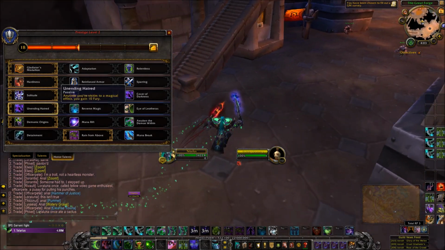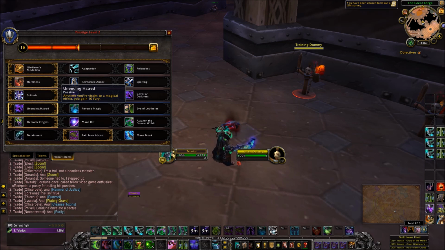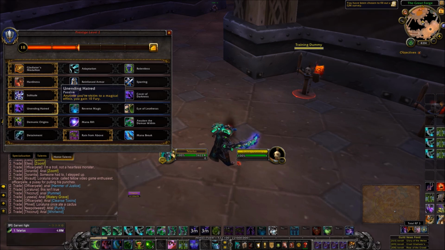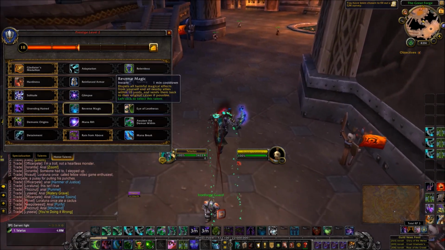Next tier, Unending Hatred: you'll only use it versus a double caster, and it's very specific, maybe Shadow Priest Shaman or Shadow Priest Boomy. You'll be maxed out on Fury the entire game. You'll never be below 100%, you'll just be pumping out damage. Reverse Magic for everything else.